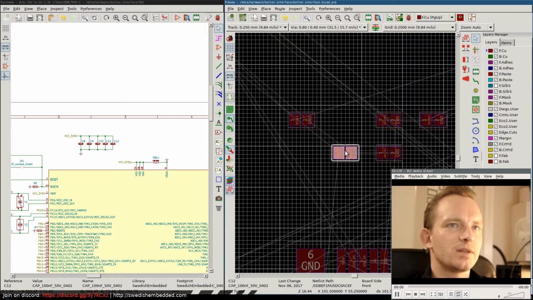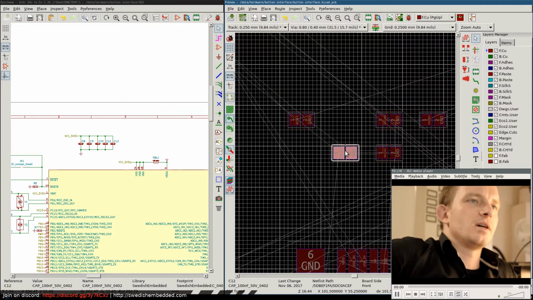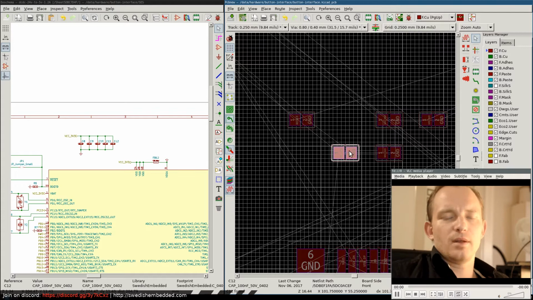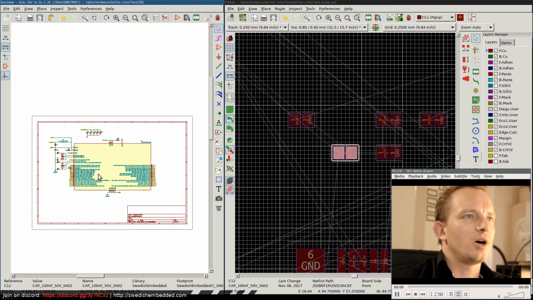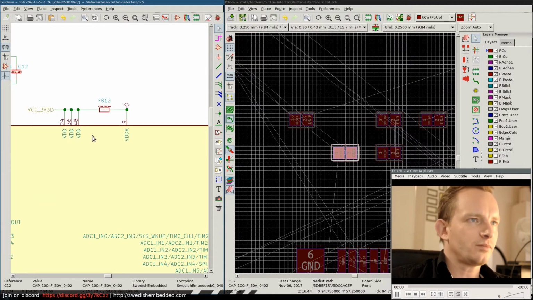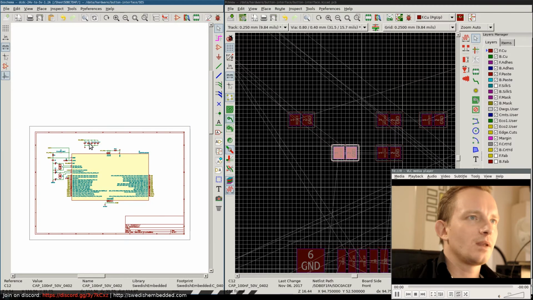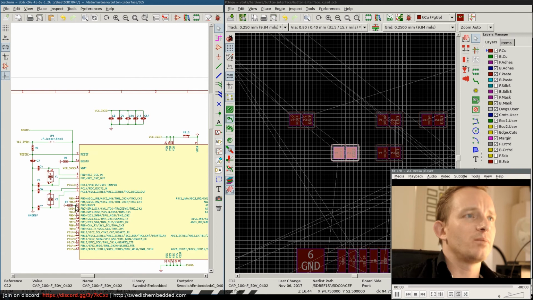The ferrite bead is probably not necessary. The thing is, when we're using stuff like this on the KiCad schematic, my idea is to have this as a reusable block which I can reuse on different schematics. But for example, if I don't use the ADC, then I can just replace this one with a 0 ohm resistor, and it could potentially be a little bit cheaper in terms of BOM. So I can do the modifications purely in the BOM. And if some component is not necessary, I just remove that component from the BOM.